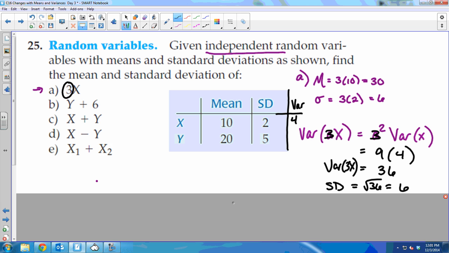Yes? Not for this one. But since there isn't actually technically a formula for that in your book, if you're using the ones from the book, it would be that. Questions about that? We're going to have to find the mean and standard deviation for A, B, C, D, and E. It's asking for the mean and standard deviation, but when we start combining, you can't combine standard deviations. We're going to have to know the variance anyway. So what I just put a box around is the answer to A. That one should not be a problem. Questions about A?